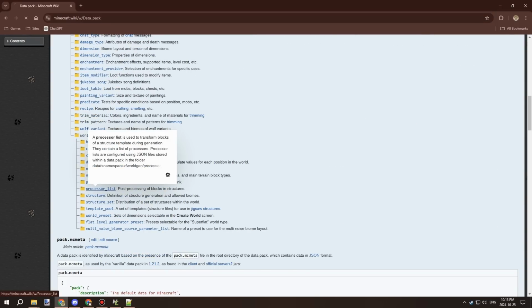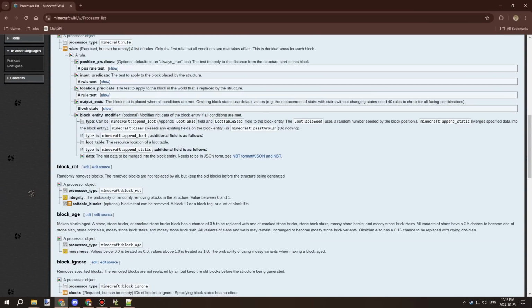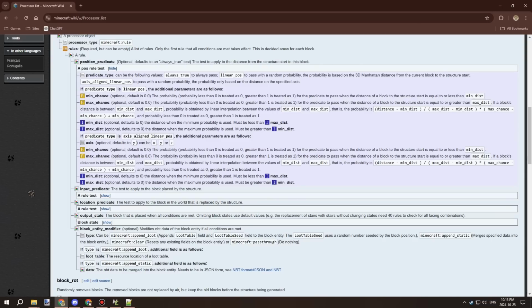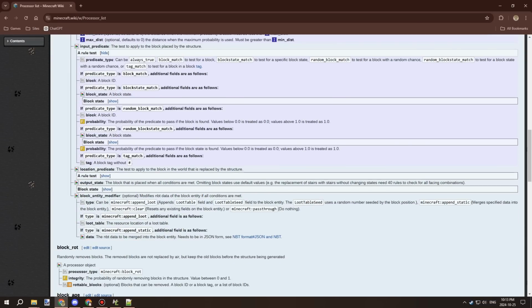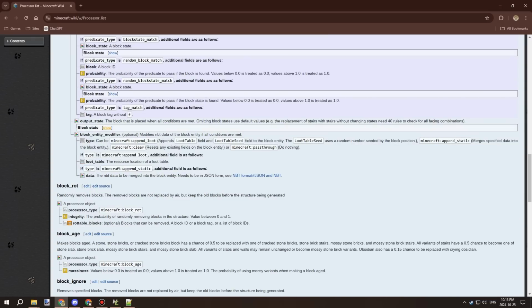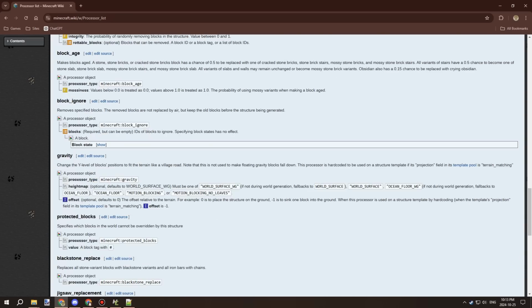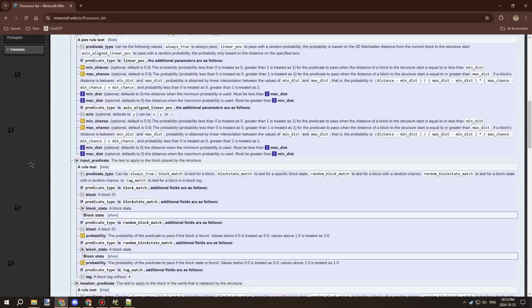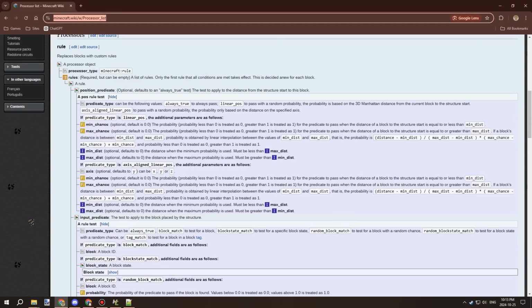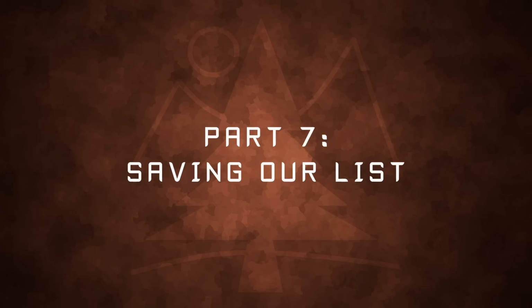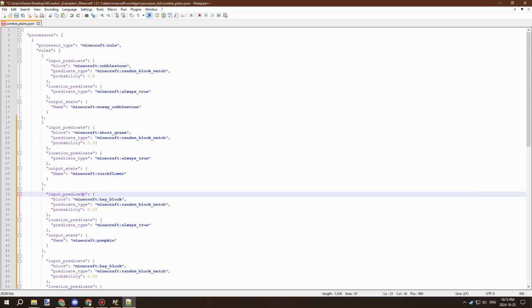Again, all the information that you need for processor lists can be found on this page. I'll provide that in the description, and I'll also provide the page that I got to this particular page from, the data pack wiki page, which has a lot more information about all the different types of features Minecraft adds.